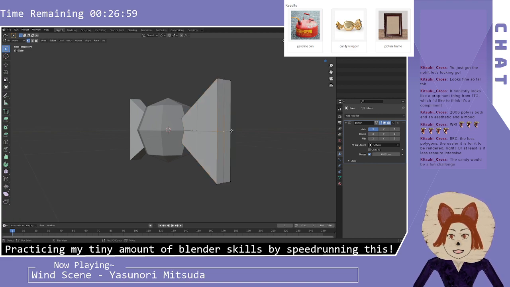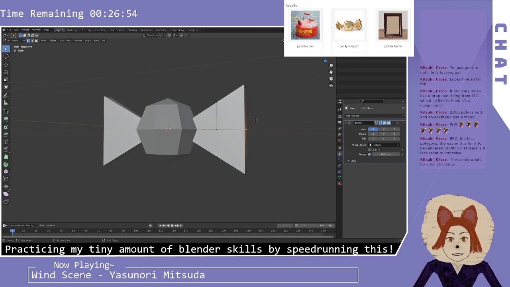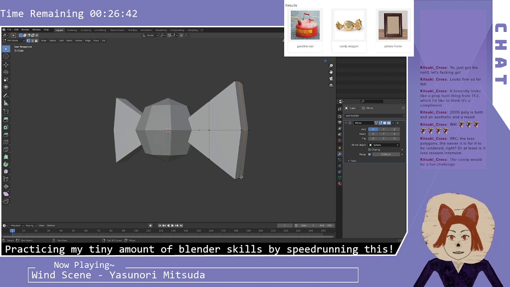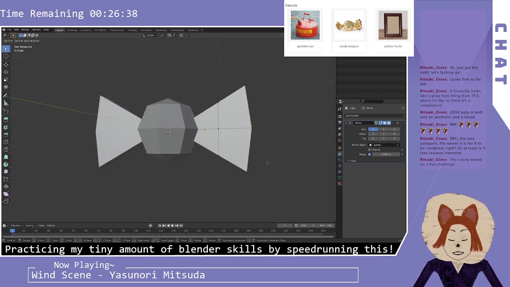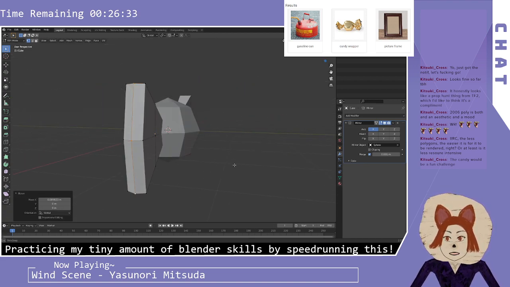Okay, I see what I'm doing. First things first, we grab this and we pull it out on the x-axis. And then the middle one we grab and pull it out even more. And then we'll grab all three of the middle ones, and we'll pull these out just a little bit more. Right, cool, that looks great.